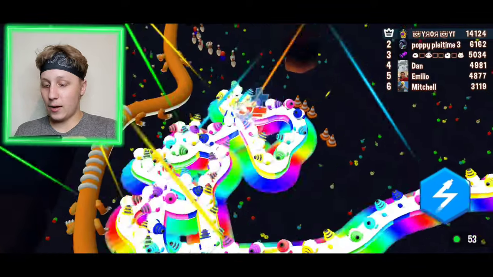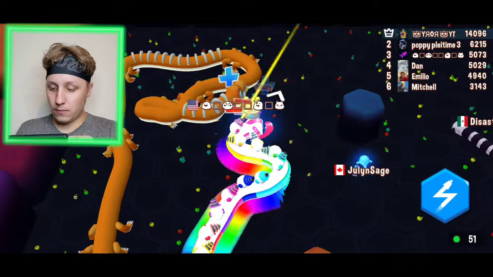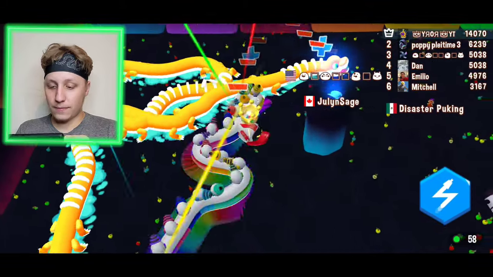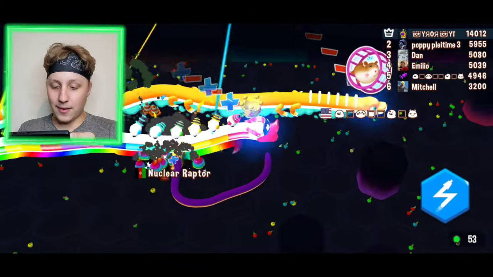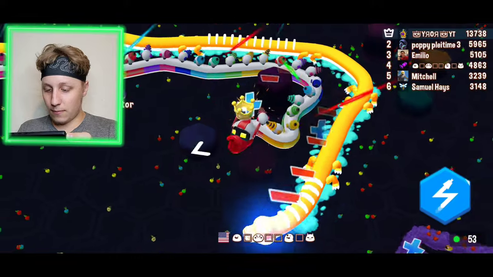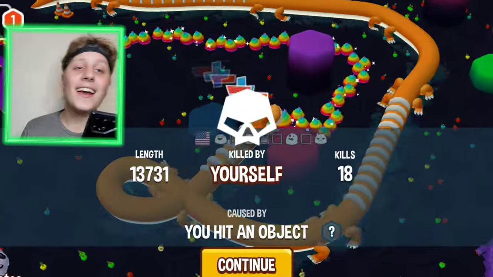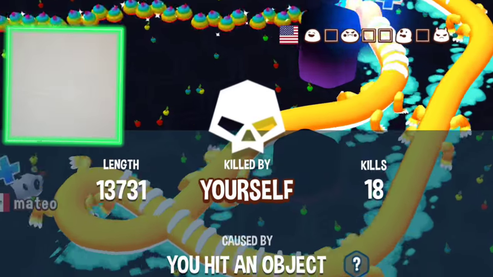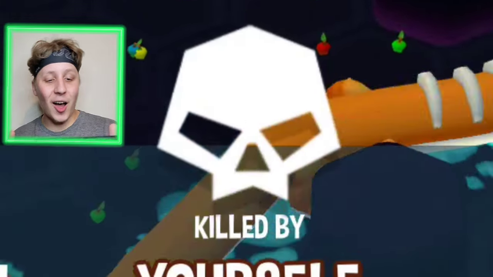Thanks. Alright, who is this? Jubilant Sage. Oh! Dude, they are running for their lives. Oh my gosh, I tried to fit that and I died. Bro, I was so close to fitting that, but easy sauce, bro.